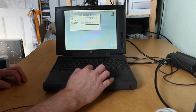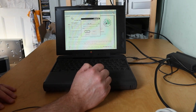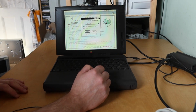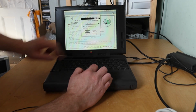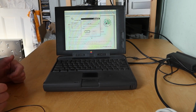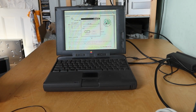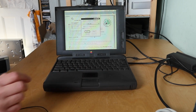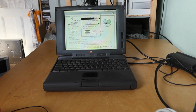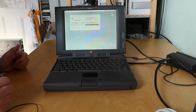Okay, well, that's interesting, and it works, and the screen is awful from my angle, but I think it's slightly better from head on. So it's a 527 megabyte, so half a gig hard drive. It says it's on an ATA bus. I was assuming it was going to be SCSI. According to the Wikipedia page, it's one of the worst Apple products ever, which coincidentally was one of the last videos I uploaded. Have a quick look up here for that. So it's got 8 megs of RAM, half gig hard drive, so this is probably the PowerBook 5300, the base model. So it's got 640 by 480 passive matrix screen, 8 megs of RAM, and 100 megahertz processor. So you have it, the first PowerBook with a PowerPC processor.